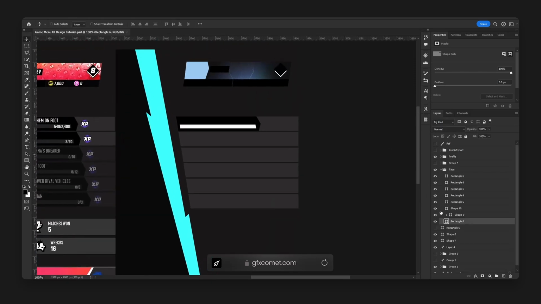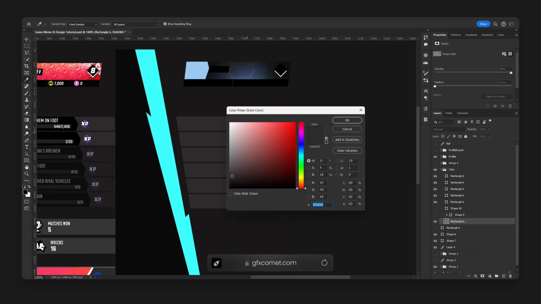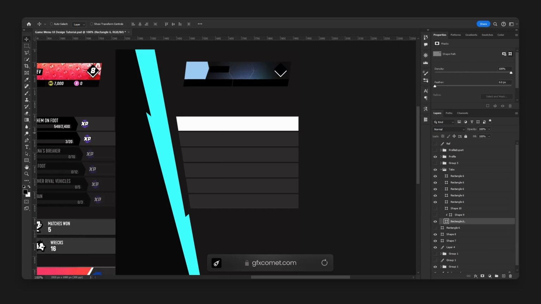Next we have each tab. We're going to hide this stuff. This first tab is the most important because it has the full size basically without alterations. So let's go white.